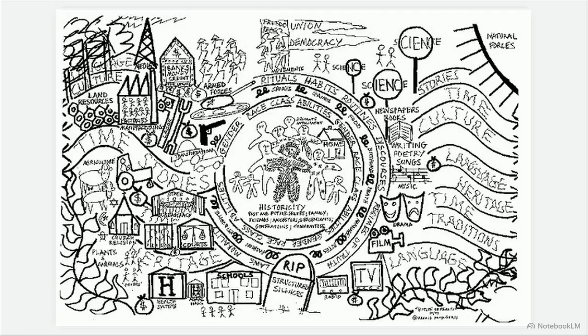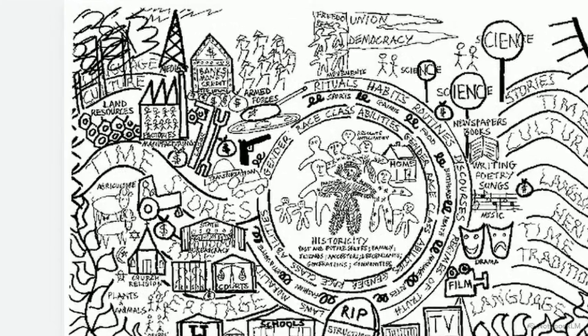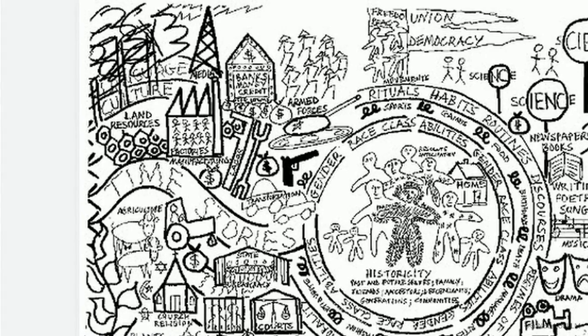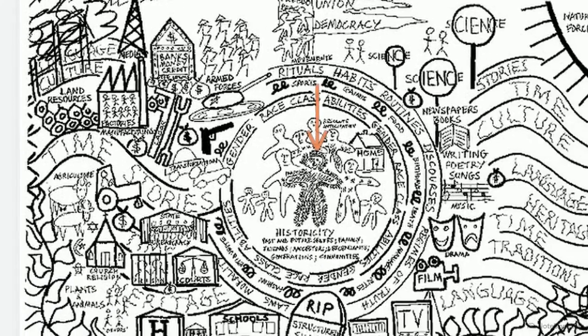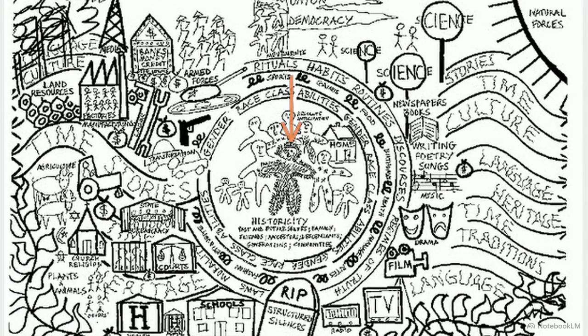Look at this hand-drawn collage. This visualizes how real-world issues never exist in a vacuum. They are chaotic, overlapping tangles of culture, technology, history, and human behavior. Without a highly focused problem statement, you will get lost in this environment. The central human figures here are trapped inside tight rings of gender, race, class, and historicity. You cannot untangle all of those forces at once.